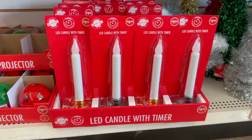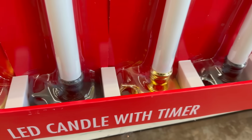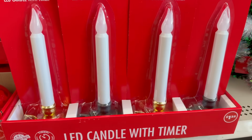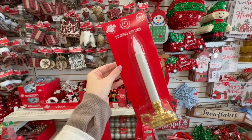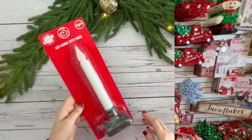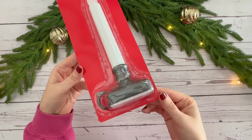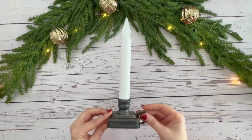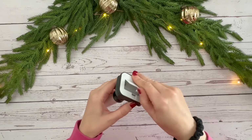So let's talk a little bit about these amazing candles at Dollar Tree. I couldn't believe they were only $1.25 because they are amazing. They have a timer on them. So basically they are on for 6 hours, off for 18 hours. You have to do a little bit of backwards math, figure out when you want them to go off, and then skip ahead 6 hours. And that's when you're going to want to flip that on and off switch on. Or you can, of course, just turn them off and on as needed.